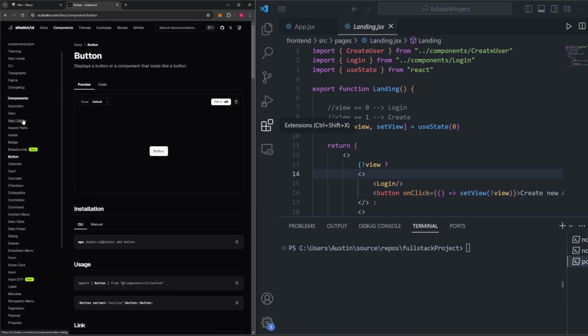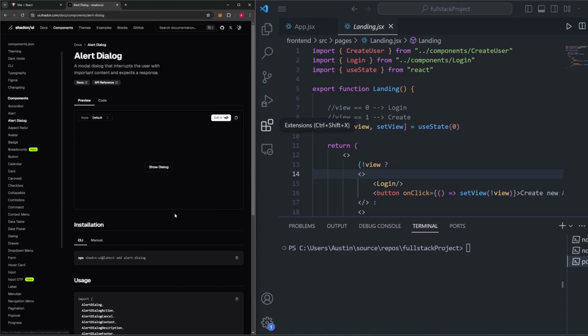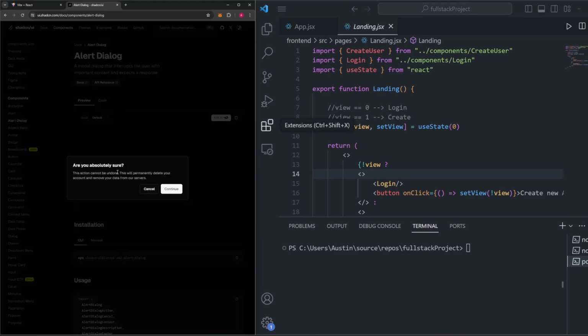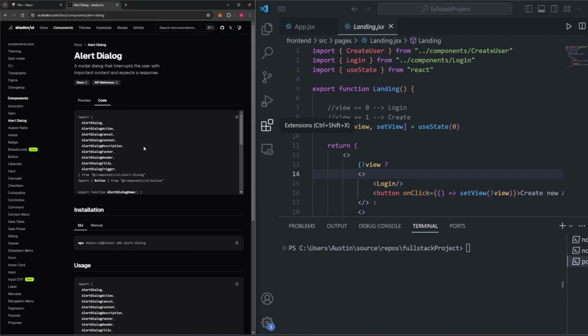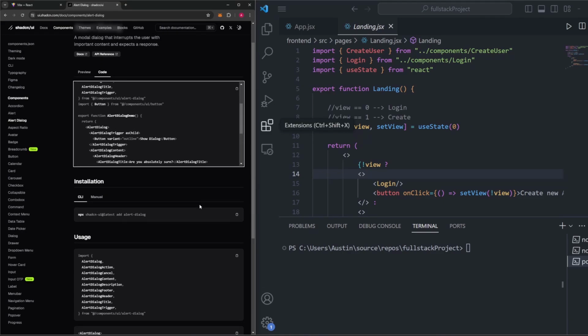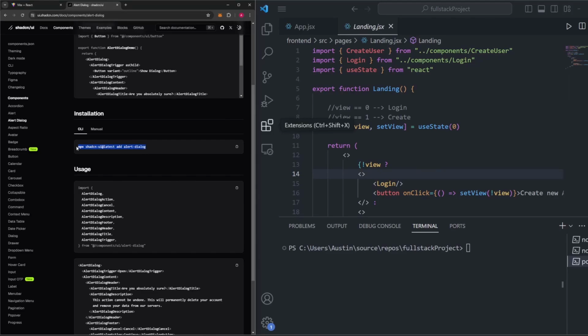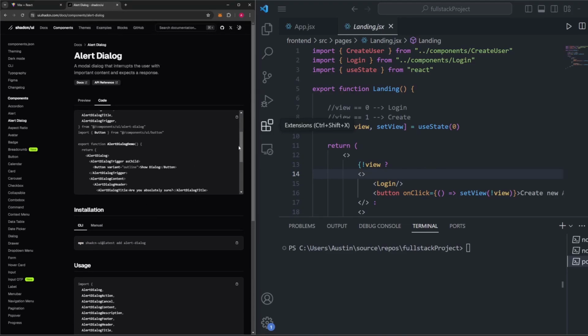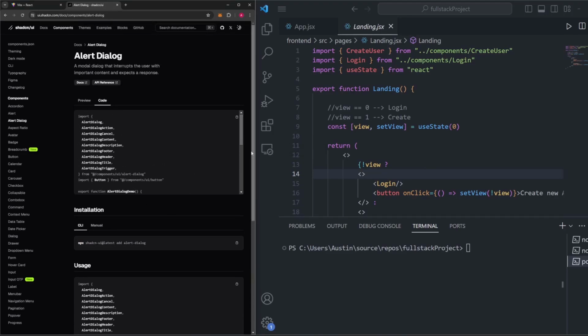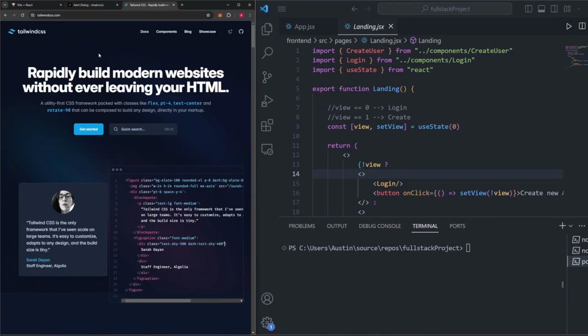Let's say, for example, I want to access the alert dialog. I can go to this page and see an example of what it looks like. Pretty nice, right? I can open this, it has this window here, and this is just a basic alert dialog component. If I want to get the code for it, I can click on this code thing here, and it'll tell us how to implement it in our code. The only steps we need to take for each component is to install the component in our library by using this command here, and then we can use this code however we please to add it into our own code.